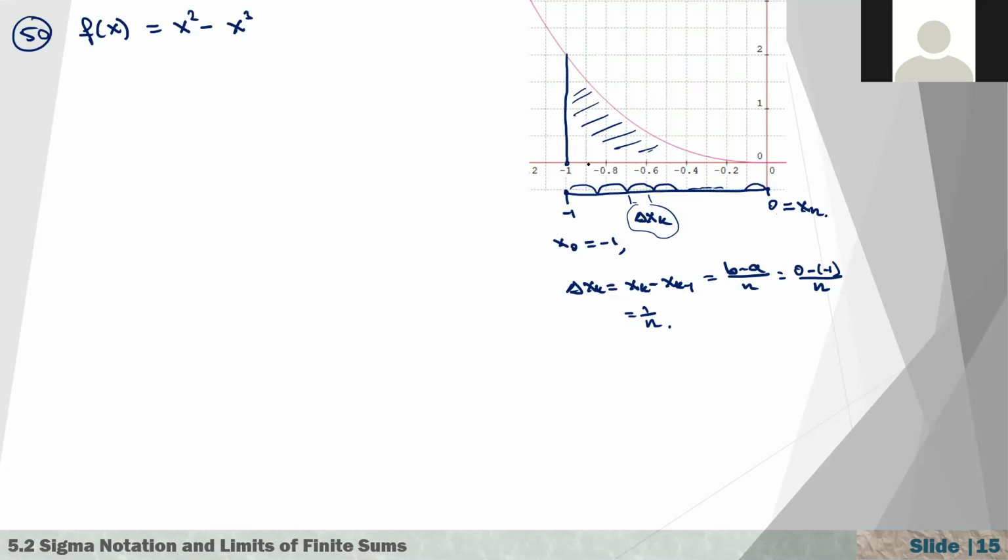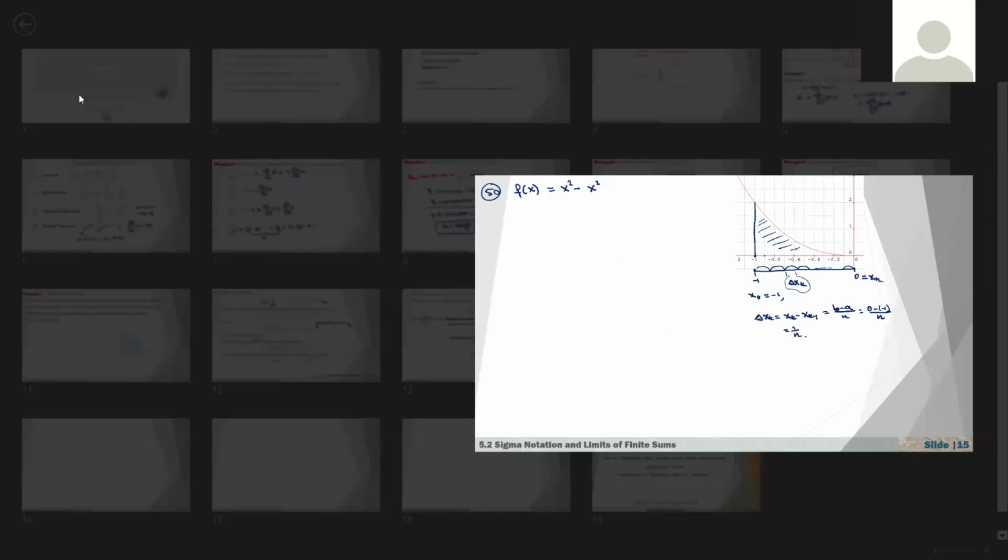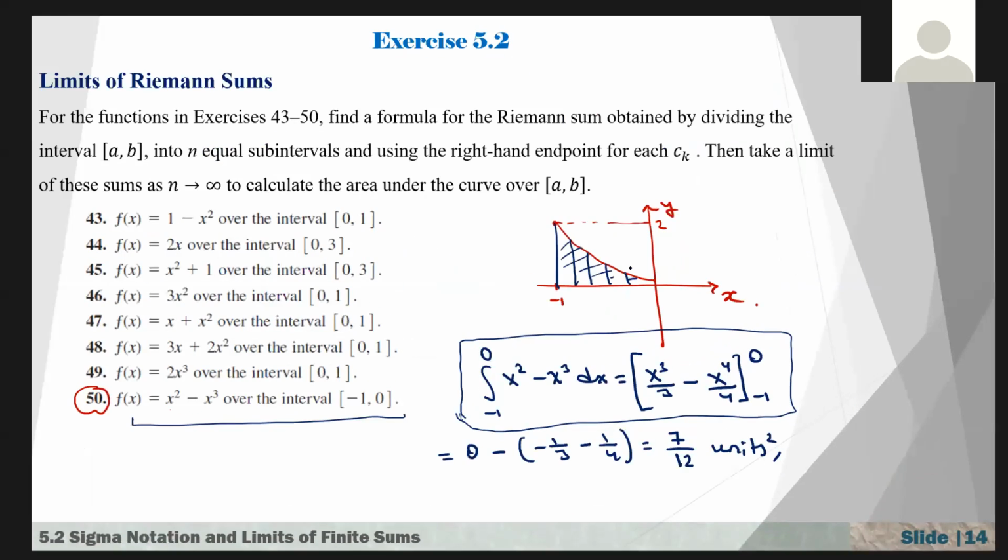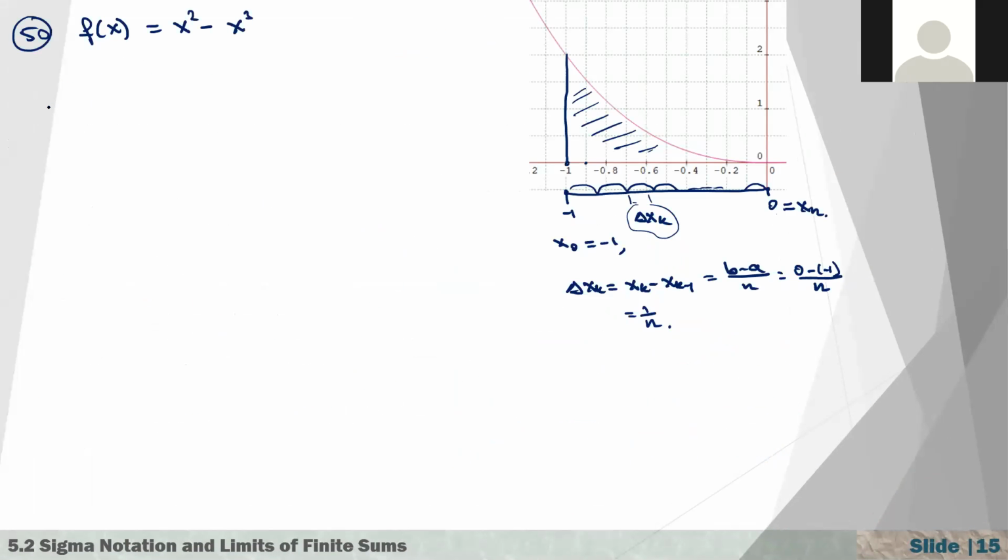So that means that here I'm going to form the Riemann sum. This will be our Riemann sum, right? Let's say this is S_n. That's our Riemann sum, and that is from k equals 0 to n. And now I'm just going to take f of c_k, the right-hand side, times delta x sub k.